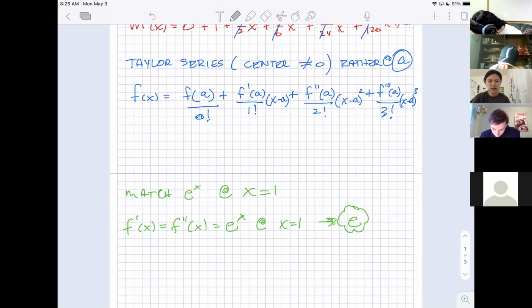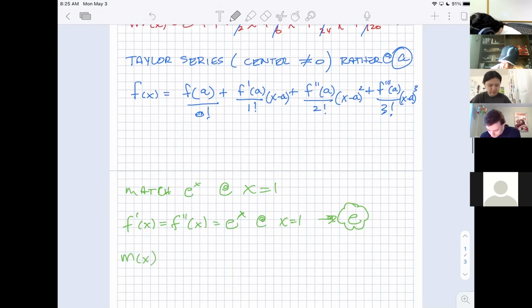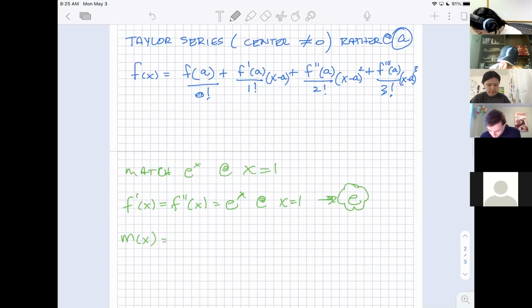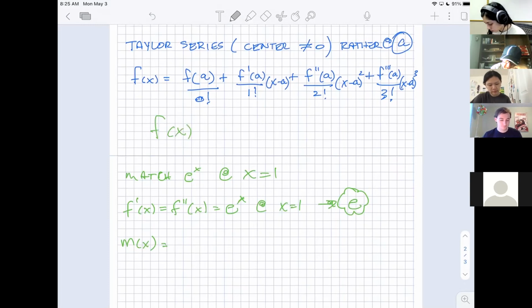So that means our polynomial model for e to the x, same exact equation but in a different location, would be f, the original function. We're thinking of our original function, f of x equals e to the x. So we're evaluating that at a, our a value, which is equal to 1. So that's e. So our first term is e, and that will slide it up. I can't remember who said that, but you were saying, yeah, it kind of looks the same, but we got to slide it up now.